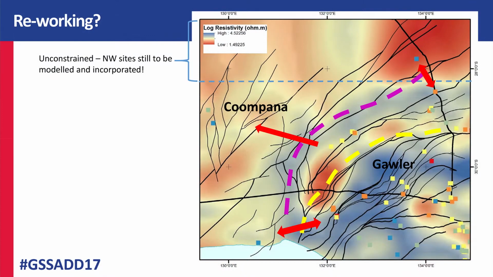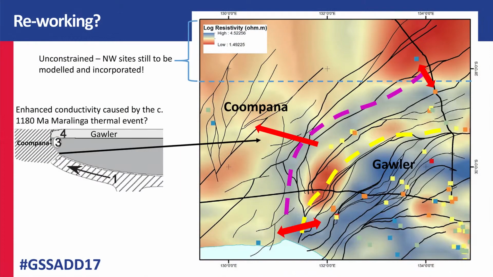So we can point these out. We've got in the purple line a gradient between what looks like resistive Gawler crust and the more conductive Campana crust. And in the yellow line, maybe that's the zone of reworking. That also coincides with the Carrara shear zone. So put these back to some sort of schematic model.